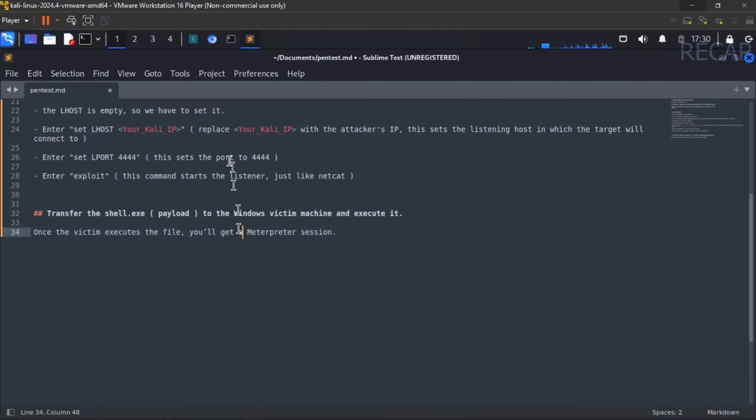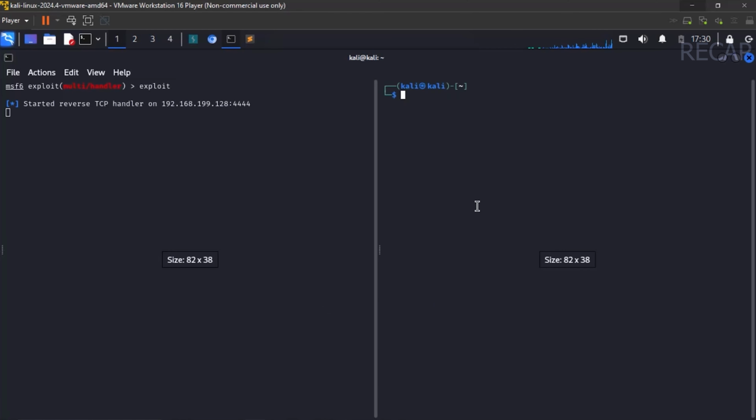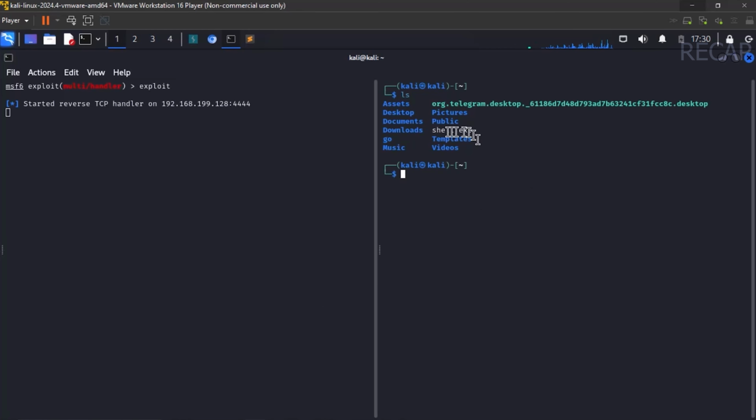We'll carry the shell that was created by MSFvenom to our Windows machine so that we can carry out the exploit attack and gain a reverse connection to our attacker's machine, which is our Kali at the moment.